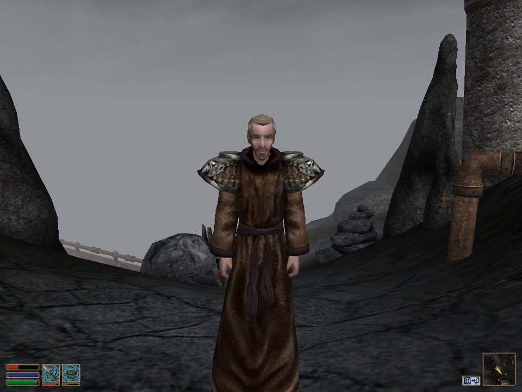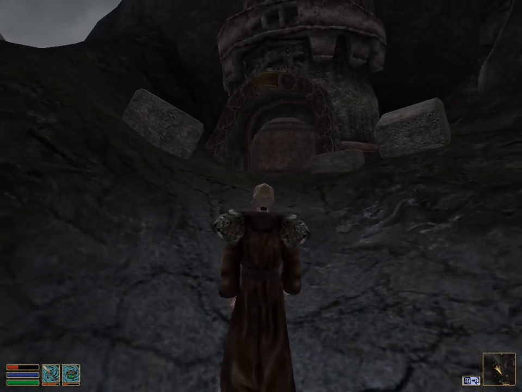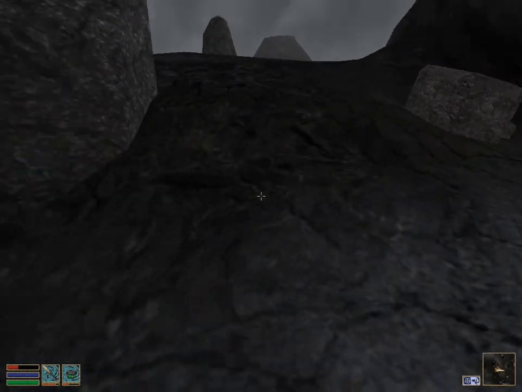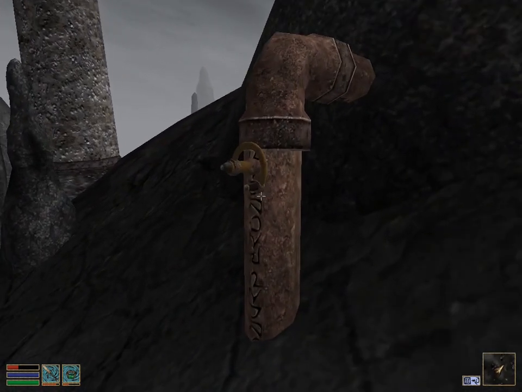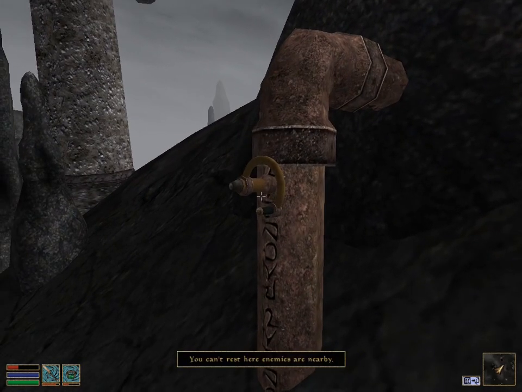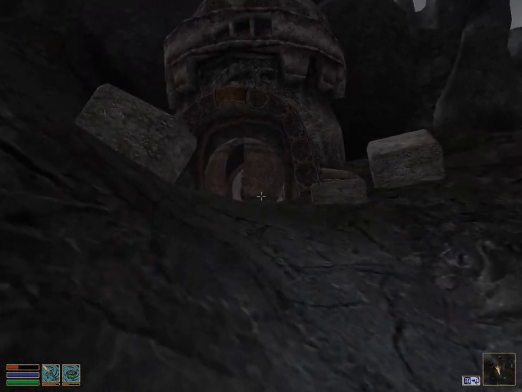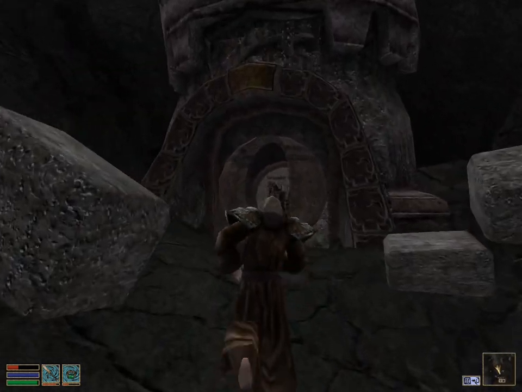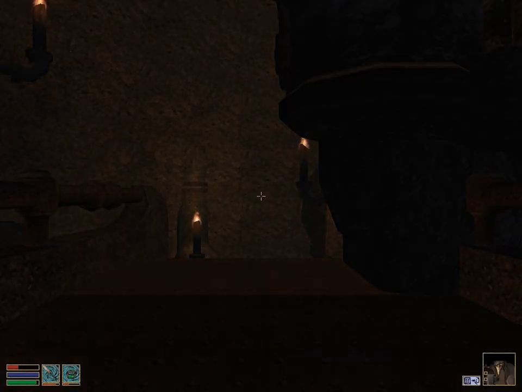So, in today's episode, we're going to be going into Arkngthand, and last time we left off right here outside the gate. Like I mentioned before, to trip this gate, we're going to have to spin this lever. But first, I guess we can't take a rest out here. So we're going to trip this lever, and we're going to haul butt as fast as we can to get up here before this closes. And there we go.